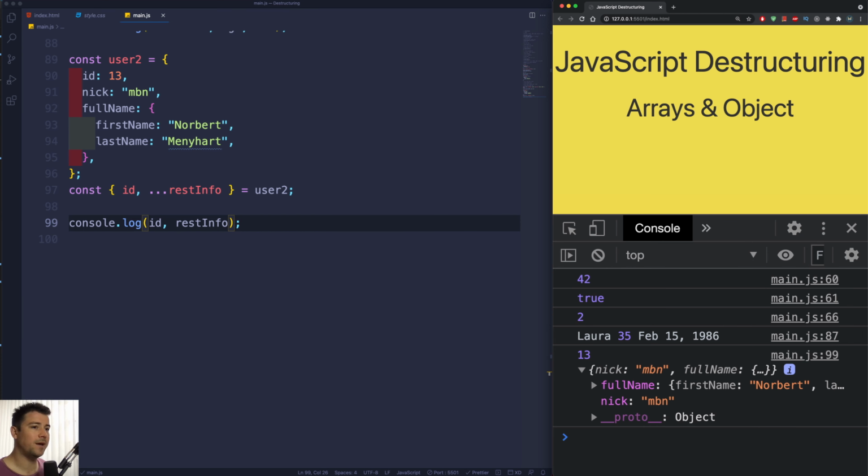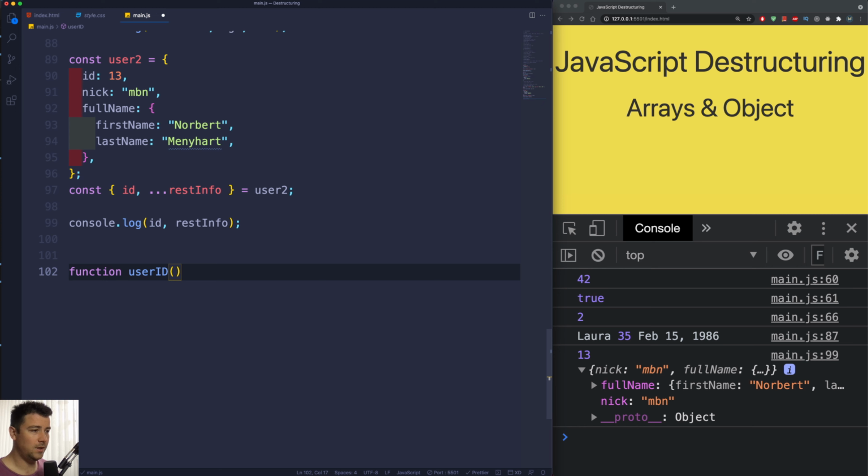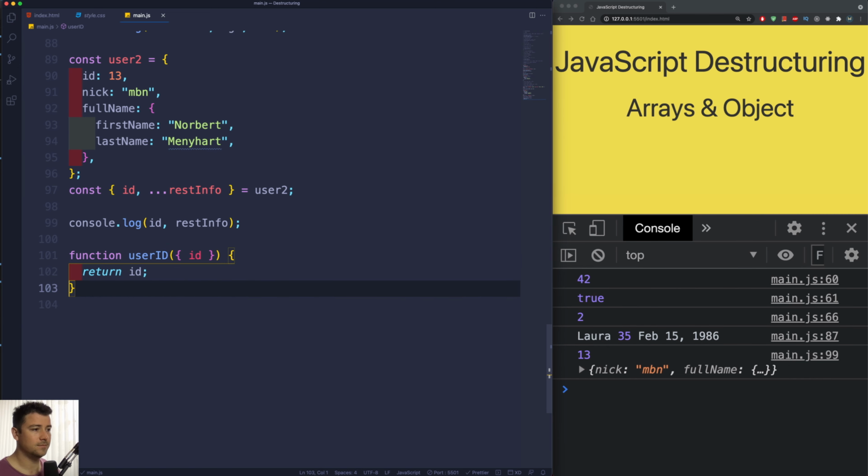So what if we wish to unpack fields from an object and pass them as a function parameter? Let's do something. I'm just going to create here a function, and let's say we wish to extract the user ID. So this function will only return the user ID. Within here I would do my destructuring. Where I would normally pass in an argument, I could just pass in the ID, and this will just return an ID.